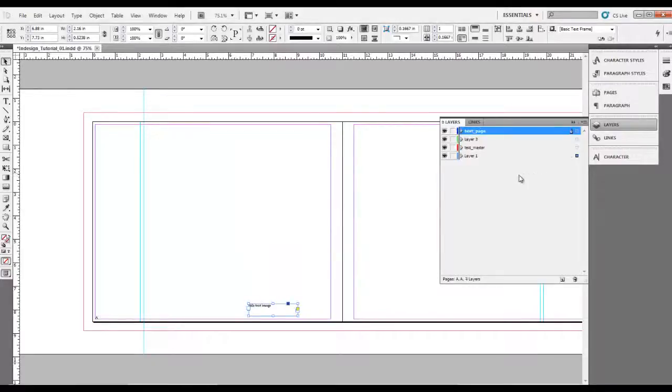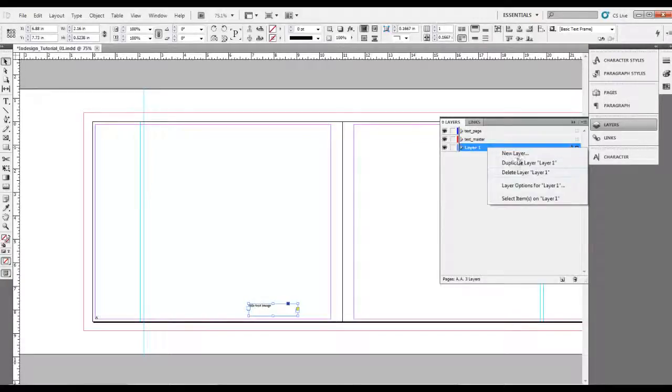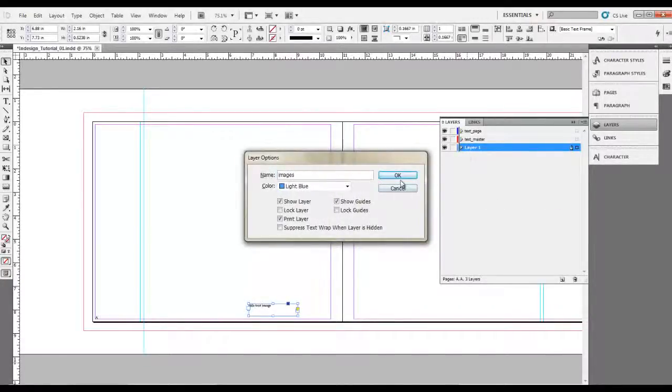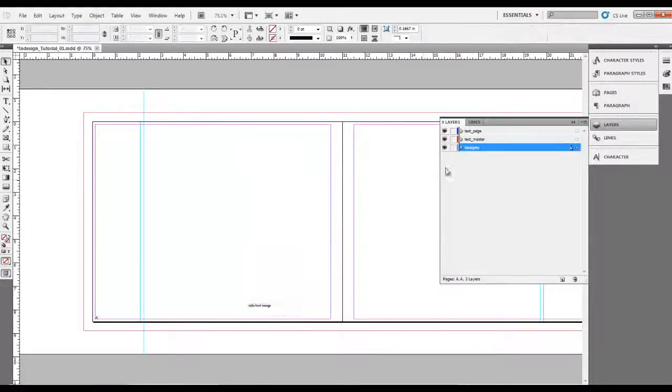This is for local manipulation instead of your column setups. And I'm also going to rename my to be images so it's clear. You can also create one for your column text so that when you have that text there, it's separated from the other text that you have.